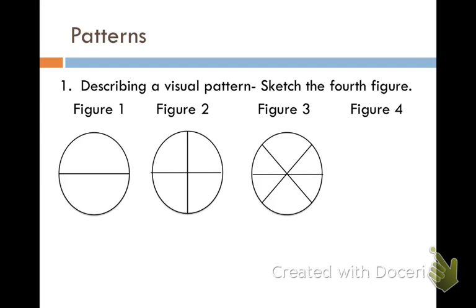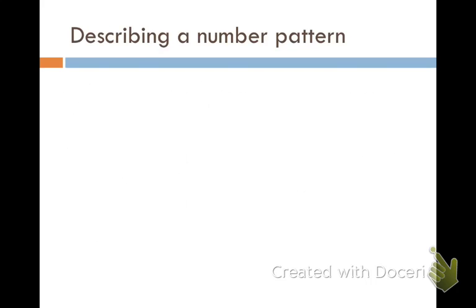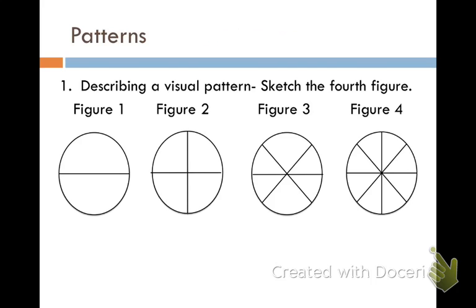So you can see here we have a circle with one diameter, namely this line here. Here we've got a circle with two diameters, these two here. Here we've got a circle with three diameters, 1, 2, 3. And so in anticipating the fourth figure, we can anticipate a fourth diameter. The figure should look like this. You can count four diameters.